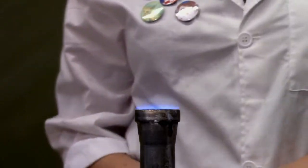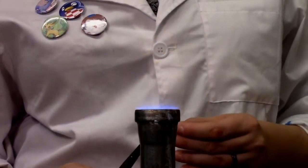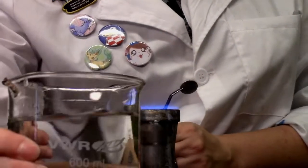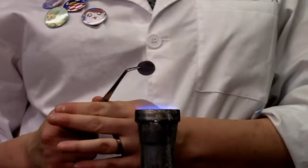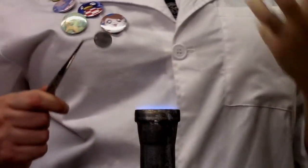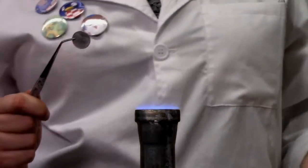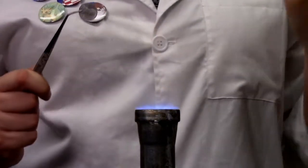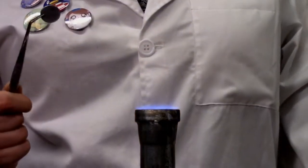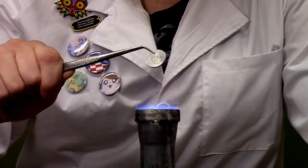All right, so I'm going to carefully take the penny and put it in my tweezers. I do not want my fingers anywhere near this. I also have a beaker full of water. So as soon as I see the penny fully change color to gold, to that brass alloy, I'm going to dip it into the water to immediately cool it down. And for this one, y'all will hear a hiss, okay? And I might be a little jumpy. That's just because y'all know I'm a little jumpy, okay? So, let's see if I can get y'all to be able to see this too.